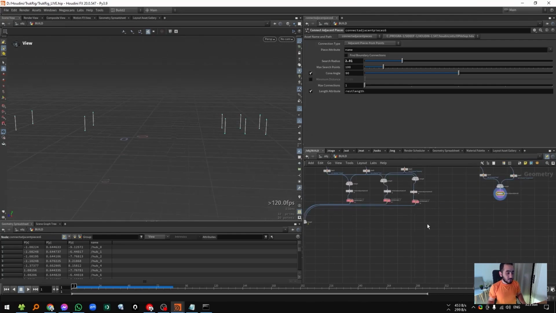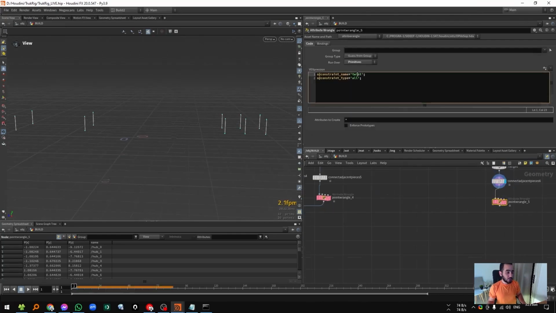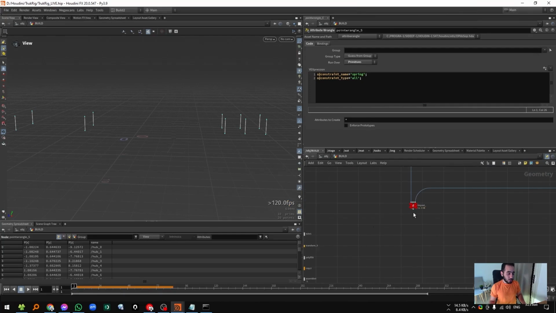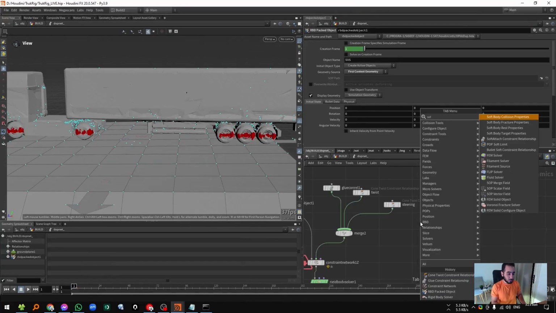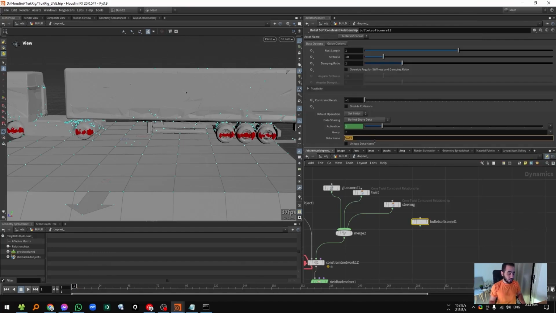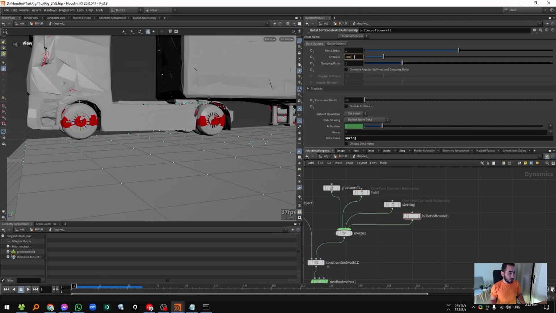Okay, so I can make these spring constraints, and I can merge it here also, and add this as a soft constraint relationship, and we can call this spring to bring it here. And let's display simulation. Yeah, let's make it stiff.